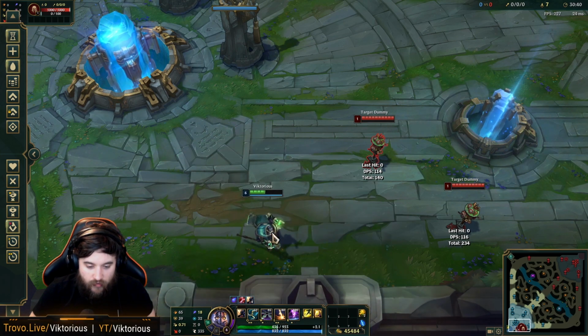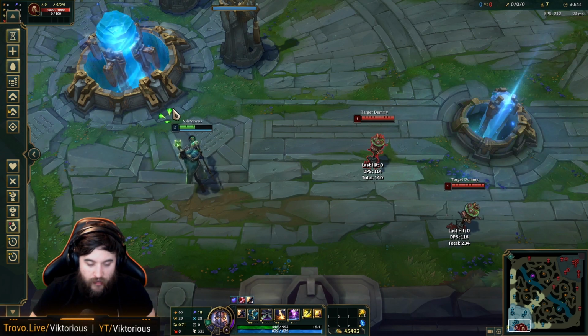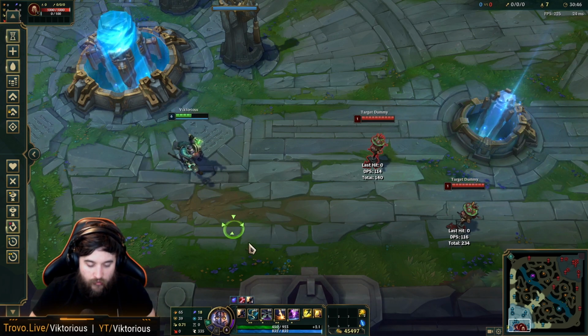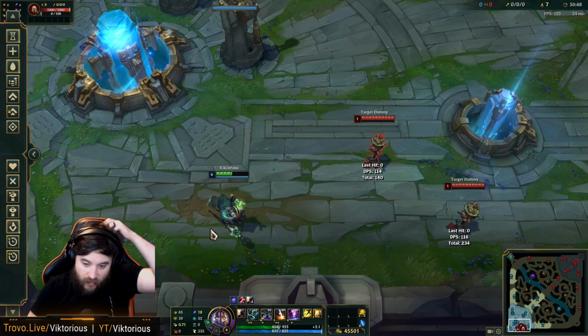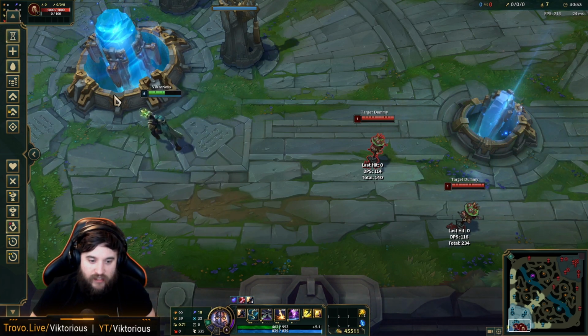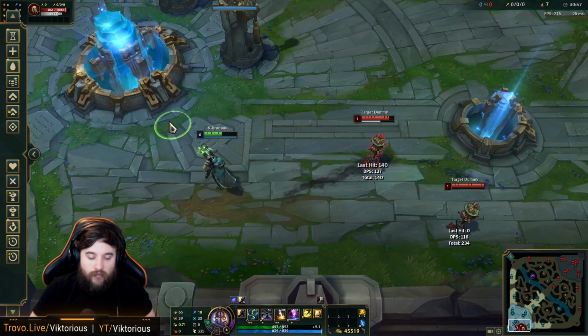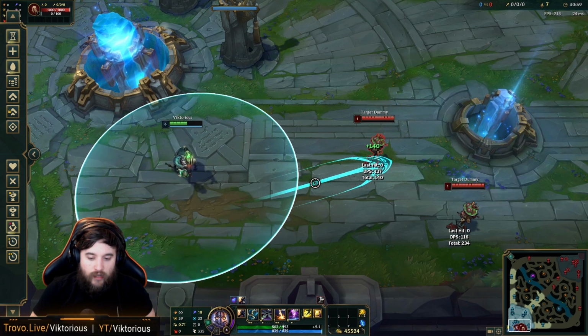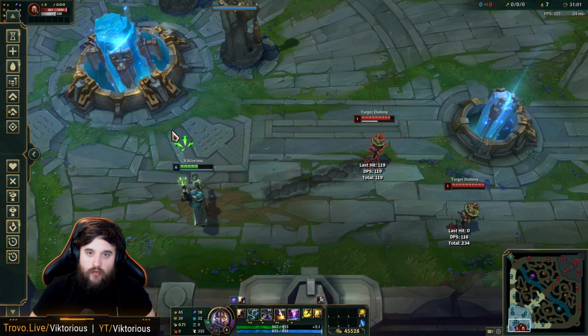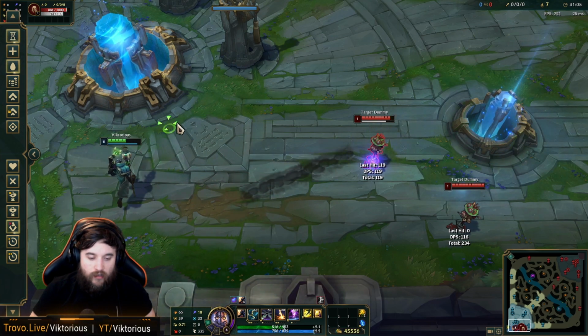of the other things that you have to know about Viktor's laser is it can be cast while moving. So if I'm moving and I'm putting a move command out, I don't want to be busy trying to left click and cast an E. I just want to cast it. So if I'm moving, simple, right? I'm moving down, hold down E, let go, and I'm still moving. You see how that works? So I could be kiting and throwing the E out.